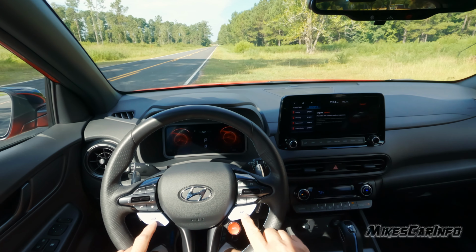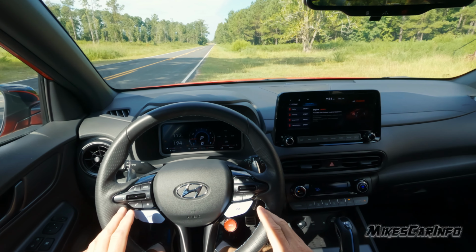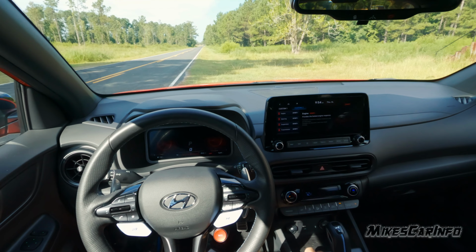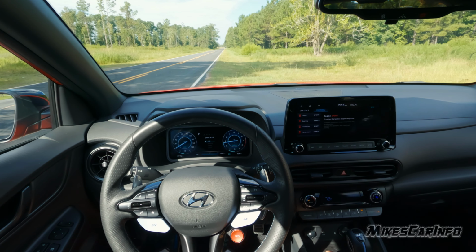So let's go ahead and put it in regular N mode right here. So in regular N mode, the exhaust is already in the Sport Plus because there's no change in the exhaust. I drove around in Sport mode in the original video because I couldn't see any difference. So I didn't want to take a chance and have stability control and things like that turned off while I'm driving around in traffic. So I drove around in Sport mode, which has the highest amount that it says right here, maximum engine response and acceleration.